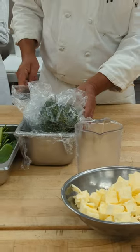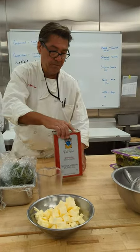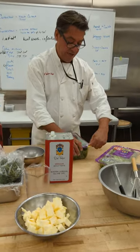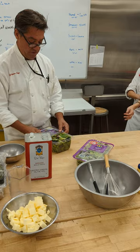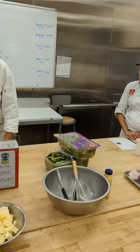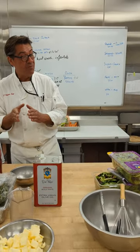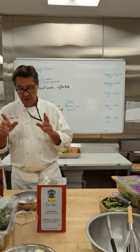Balsamic vinegar and olive oil, pass them to me. At some point today you guys are going to have a salad. You're going to have two types of dressing: temporary and stable. And you also have the semi-temporary — all-in is an example, because it can break. Which we're going to make.